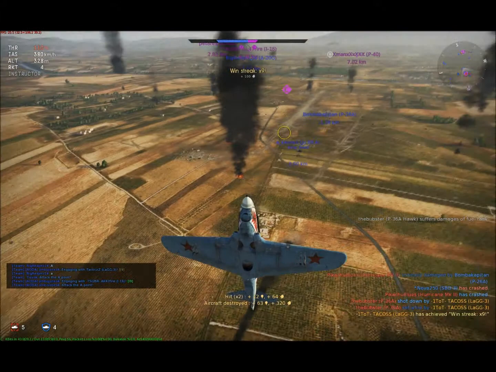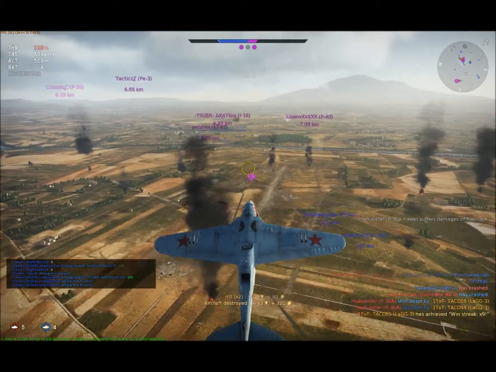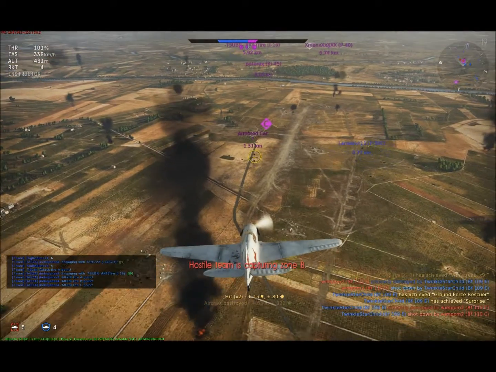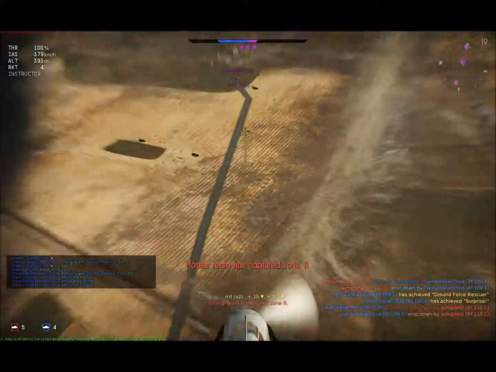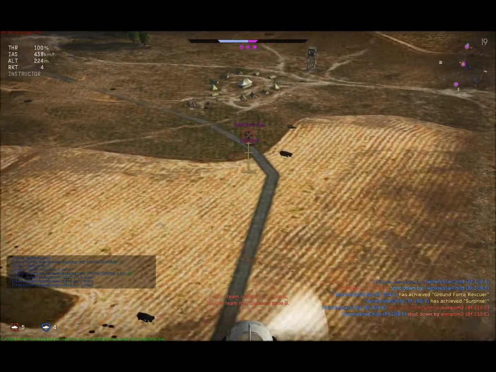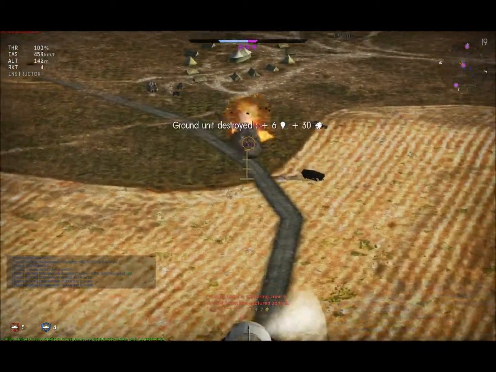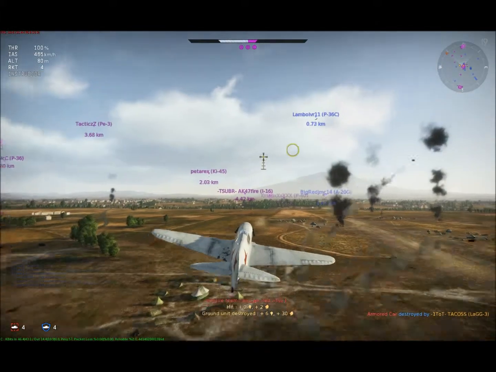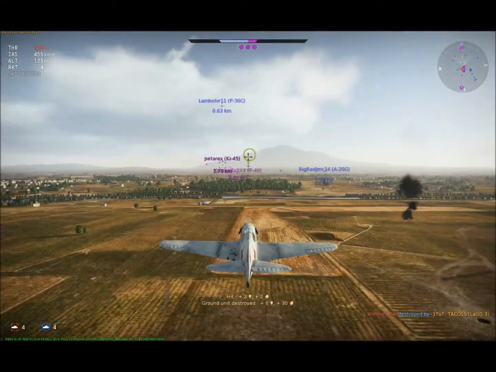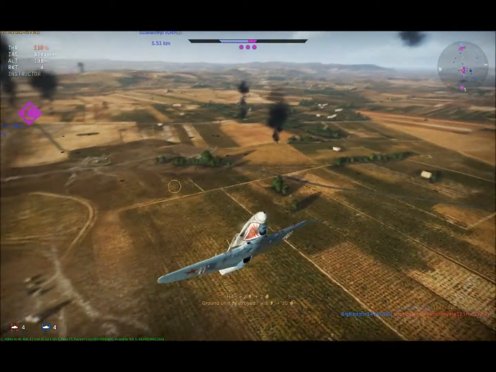Yee! How about a rocket? I love killing stuff with rockets. I really think it's the way to go. Okay, this airfield is ours, and it may be because this ground unit here is taking them. You know, your rockets work really well on the ground units too, so don't be shy using the rockets.